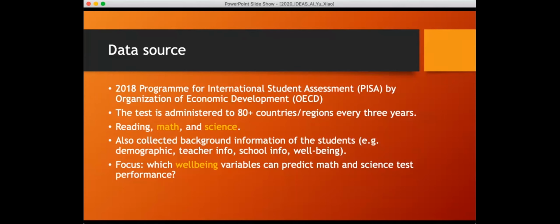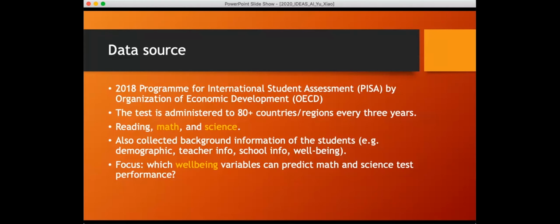And we use the latest information. Okay, the latest one is 2018. This one is an international test. The test is taken in more than 80 countries worldwide every 3 years. OECD tests 3 domains: reading, mathematics, and science.